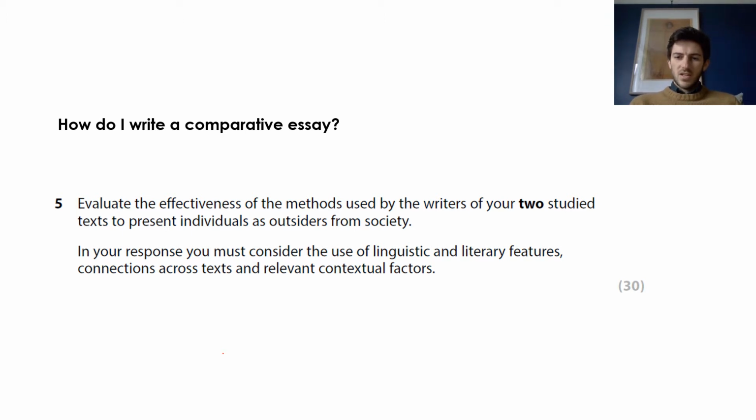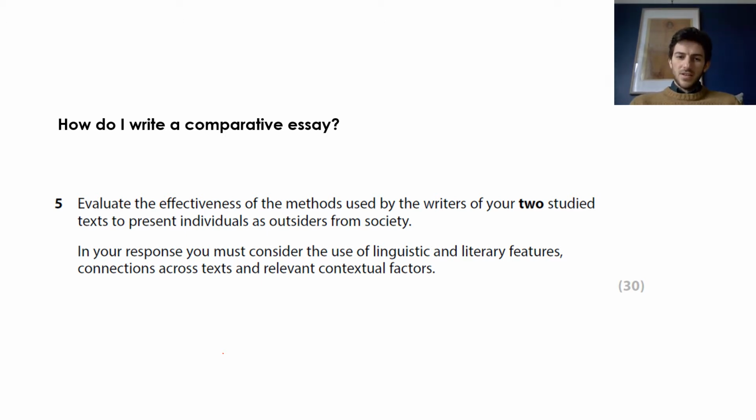You're always going to be writing about the two studied texts together, never alone. So all the essays you've written so far, you'll never do something like that in the exam. And it will always be to present a particular theme. Now that theme will always be related to our topic of society and the individual. This specific question is individuals who are outsiders from society.